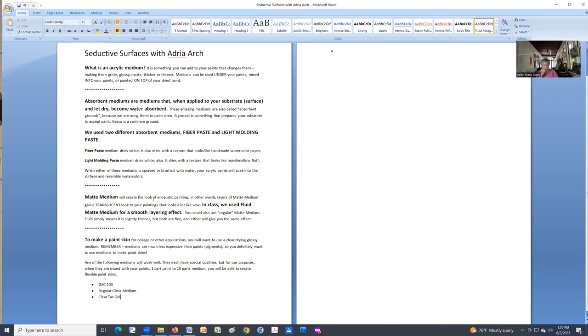I still don't understand it. So you're saying the ones to make a paint skin are all clear? Yes. Remember, I made a mistake and told you to make a paint skin using your matte medium and many of them cracked. I should have remembered. Matte medium is not great for making paint skins. It's just too brittle. The stuff that makes it look a little misty also makes things a little more brittle. So it's not a great thing to make a paint skin with.